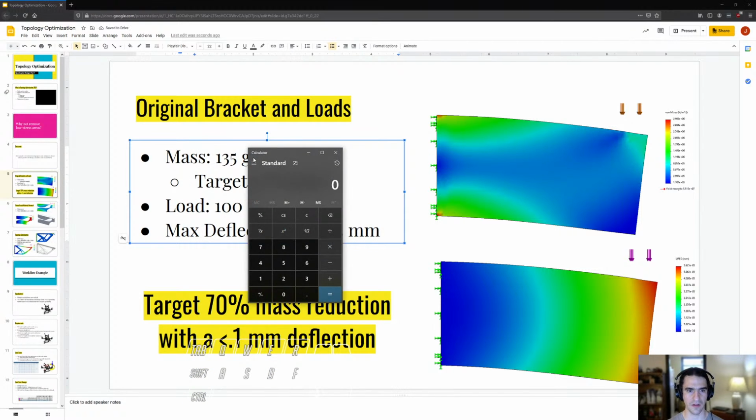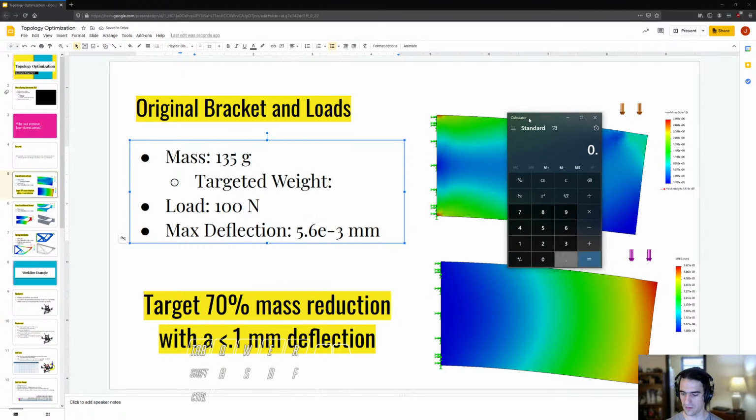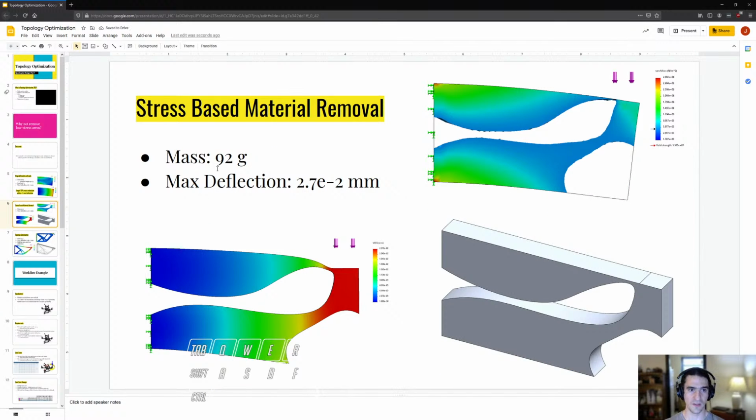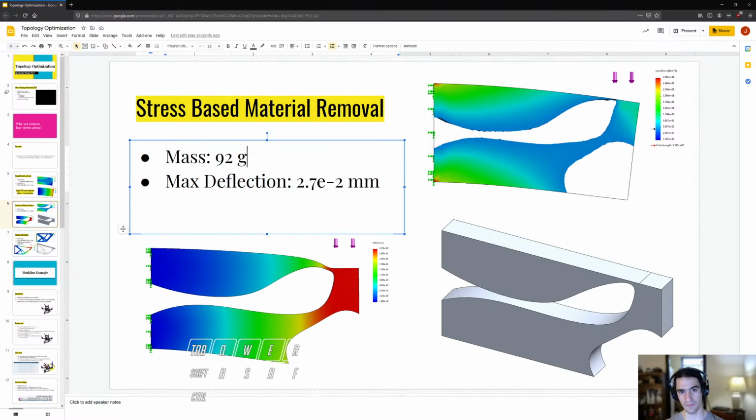Let's add that in for reference. 40.5. So yeah, nowhere near targeted deflection. So we got 2.7 times e to the negative 2.